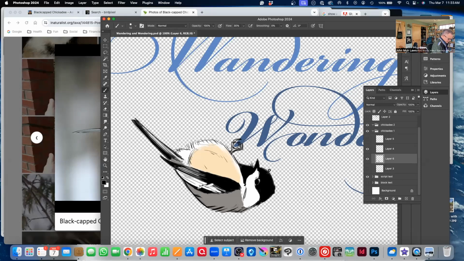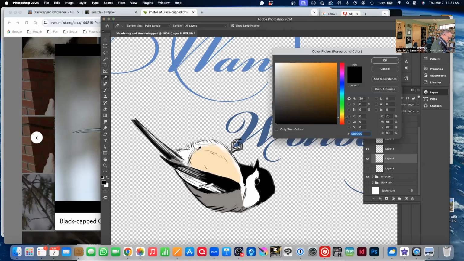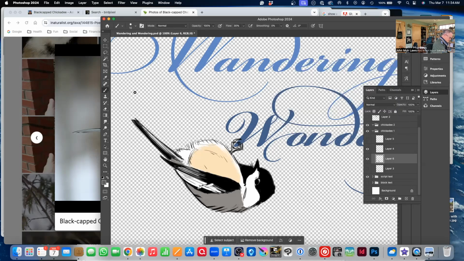Now I'm going to add, let's add a little bit more sort of variation and texturing into these black areas and these gray areas. So I'm going to go back to this layer that has those colors, and I will get a lighter gray.